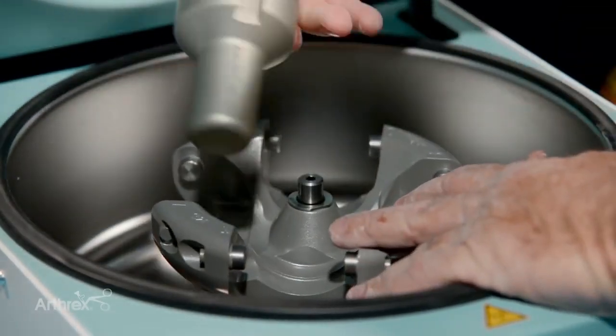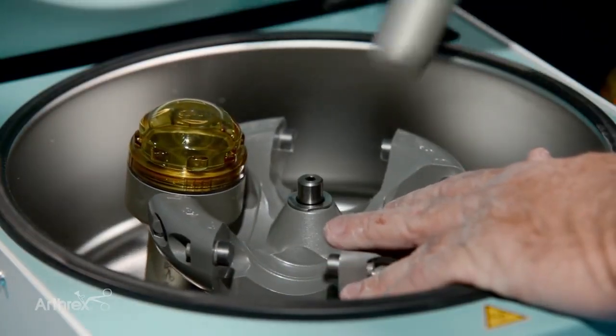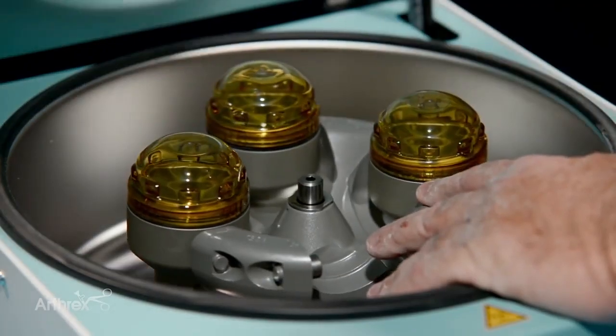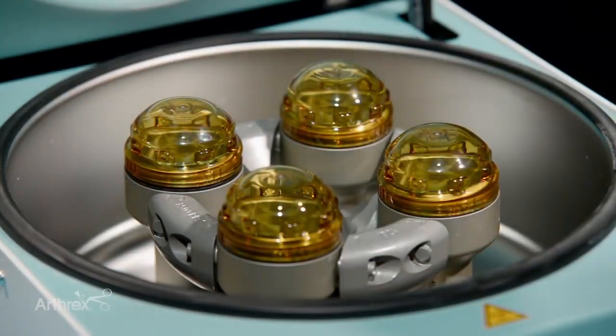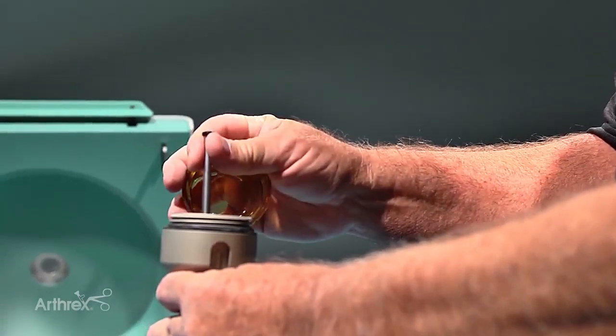Okay, so then we introduce the buckets for the ACP. They're a swing-out rotor. It's 4, depending on how many products of ACP or how many samples of ACP. If it's an odd number, you're always going to have to counterbalance. In this case, we have just 1 sample. So we're going to take one of the buckets and put the counterbalance inside.